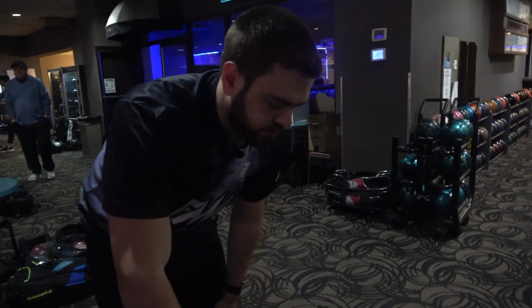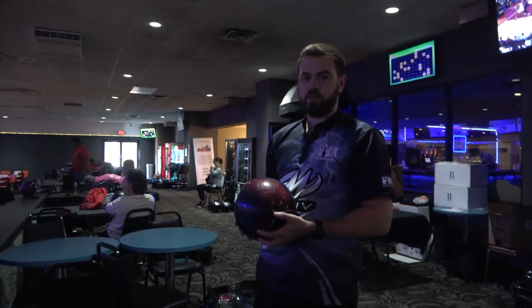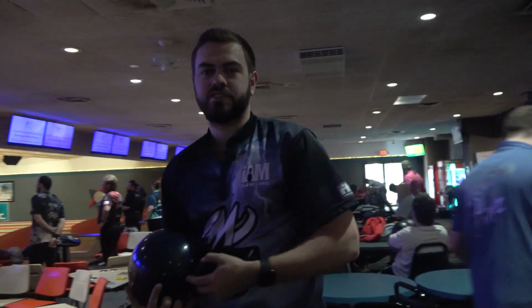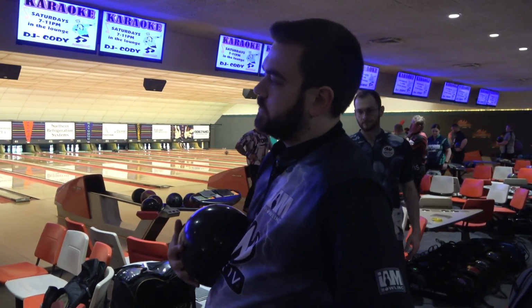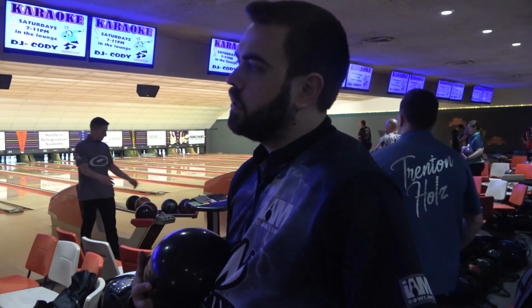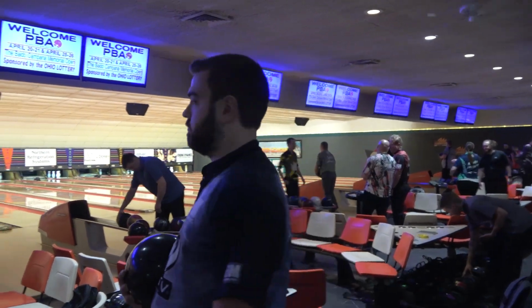The urethane looks like what we'd expect it to look like on something like this. Now I'm going to go to what is probably my favorite ball ever, the Phase 2. And we're going to move left, see what this thing looks like. I mean, it's really shiny, so we might have to put some surface on it, but we'll see what it looks like. The other guy here on this lane, Connor, he's throwing a Dark Code, which is a shinier ball, and it looks really good right now. So maybe leaving the Phase 2 shiny might be the play. We'll see.